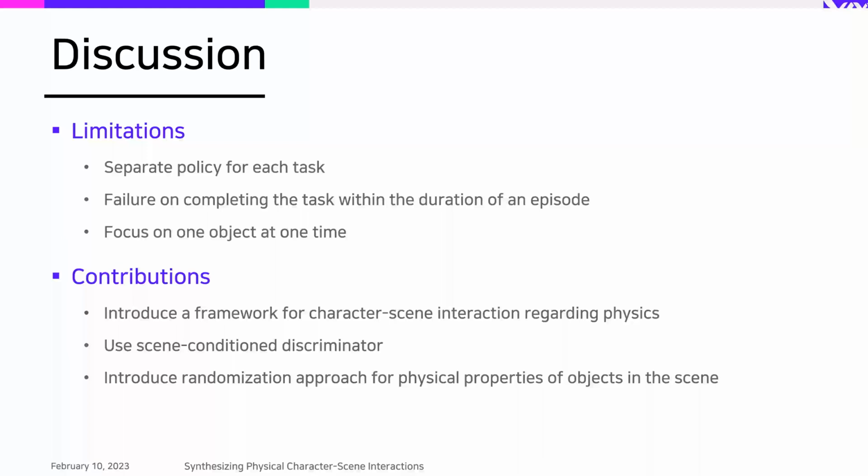So I don't know. Okay. I thought the episode means the entire simulation time. Yeah, from the start of the simulation until the end of the test. But if it's not the case, why would it be important? Let's say the user gives 5 seconds and makes the character finish the task in 5 seconds. Why would it be important to do that?